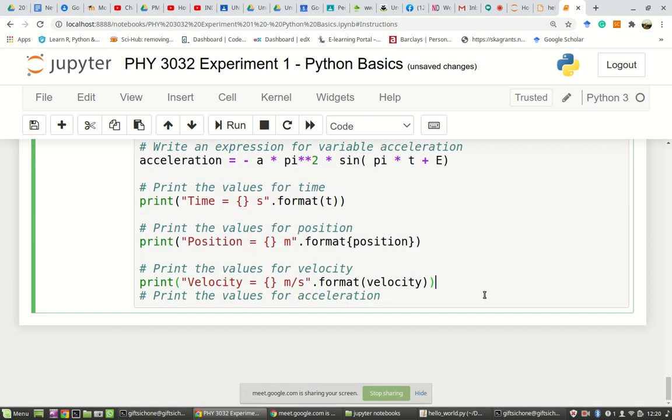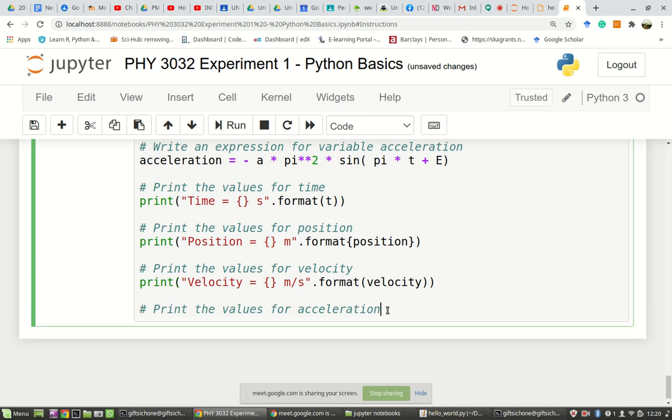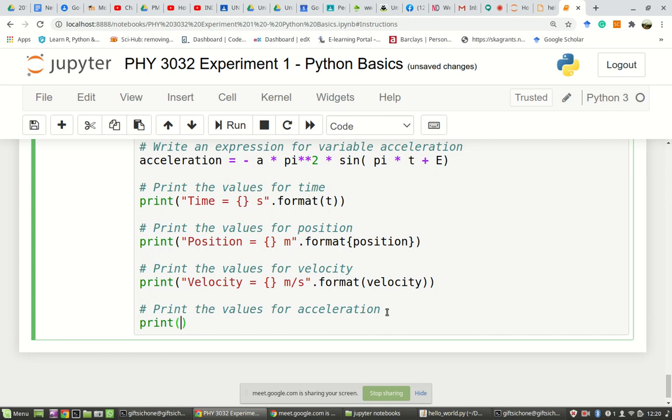Oh, acceleration. I hope it works. Print. Meters per second.